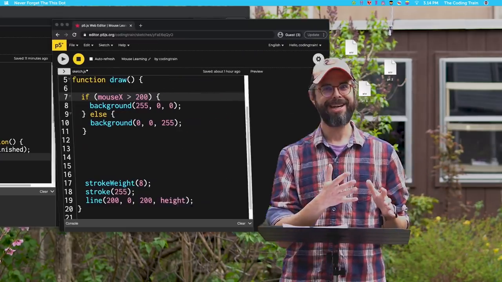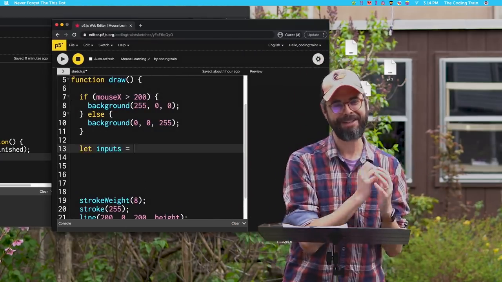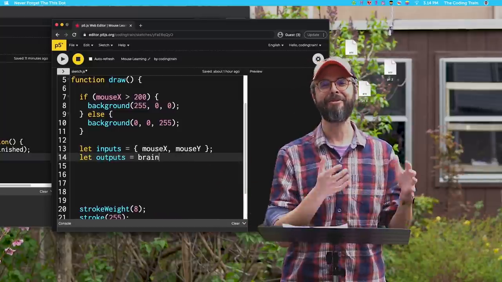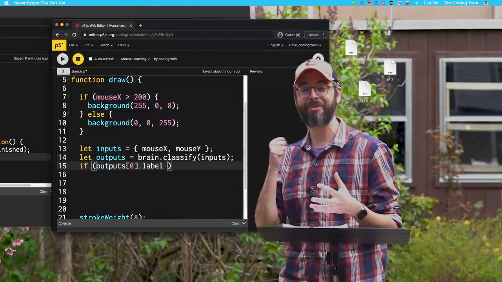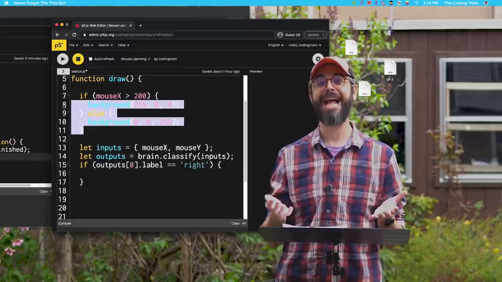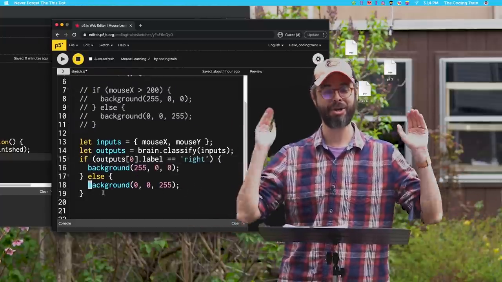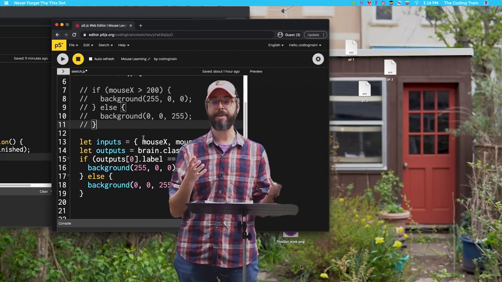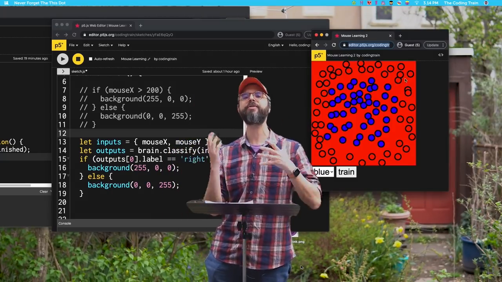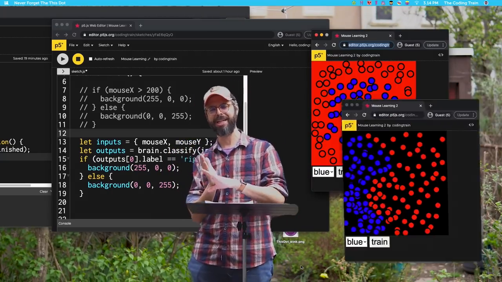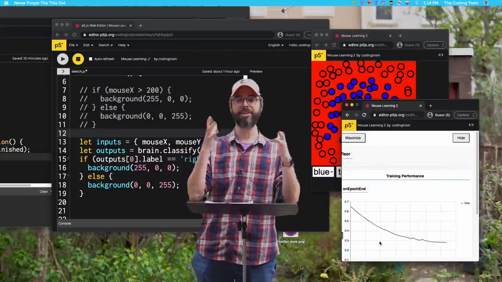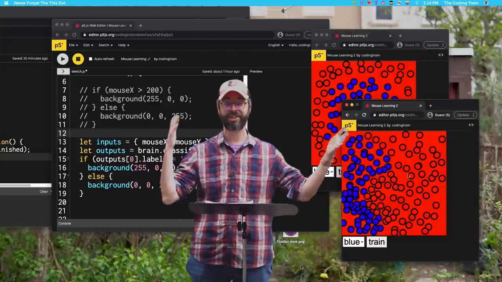Once the model is trained, I can go back to that original if statement, take it out and replace it with sending the XY position into a neural network and getting the output from that neural network. Same exact thing, this time, neural network classification. The fun thing about this is I can start to play with all different kinds of delineations. I don't have to just look at left versus right. Maybe I look at a circle. Maybe I have sort of like a fuzzy collection of points.